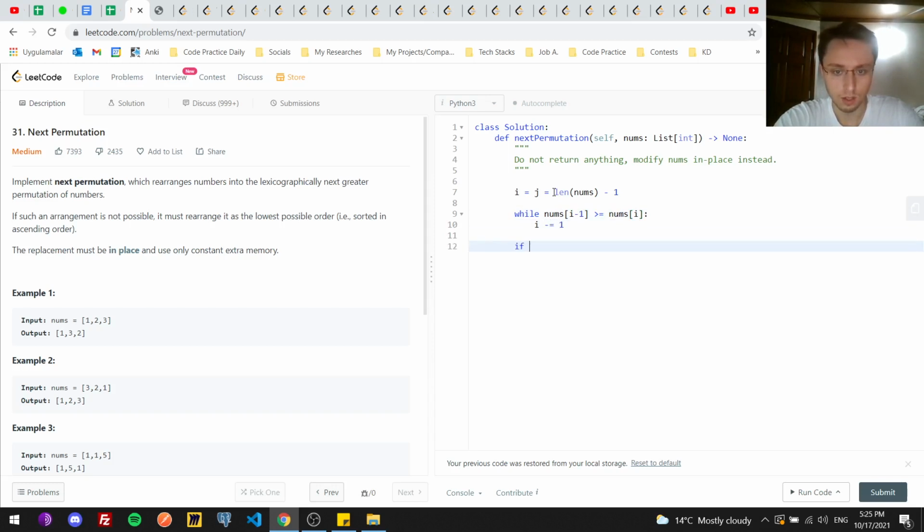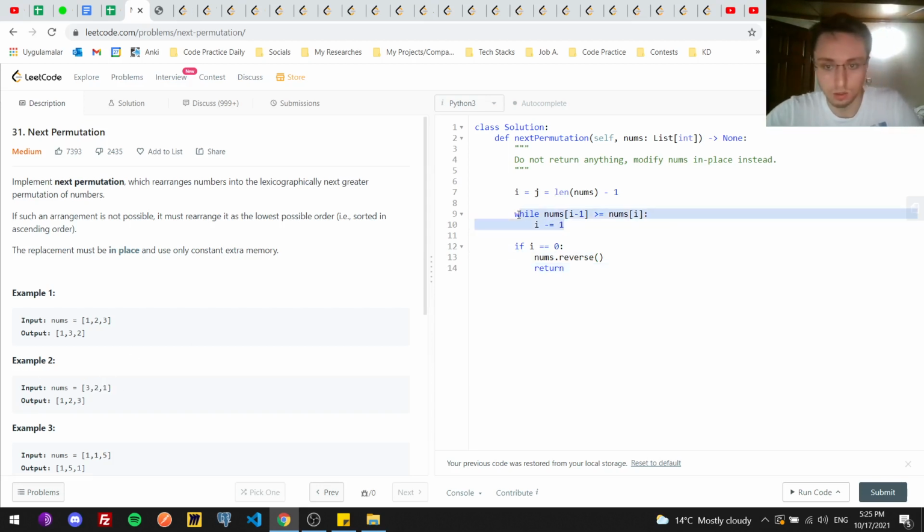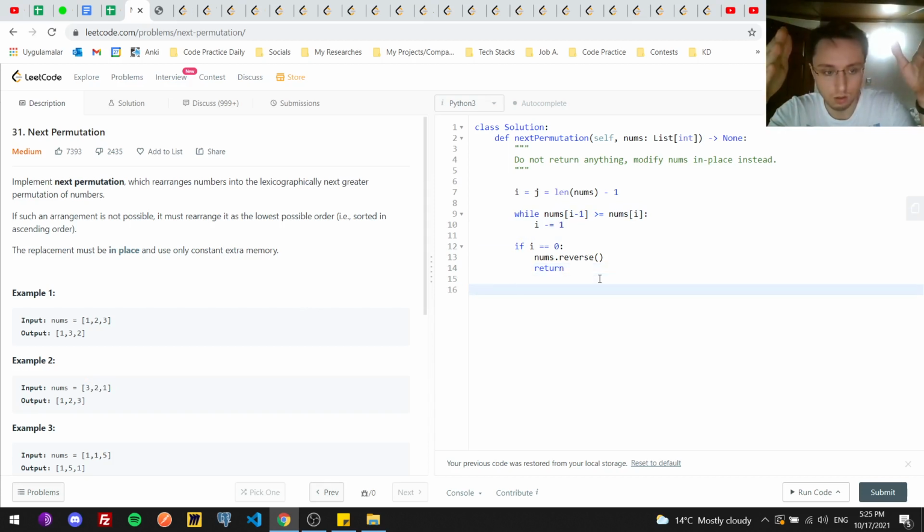And at the end of this, if our i is equal to 0, we just reverse nums and return here, because it means that it is like 1, 2, 3, in this one, so it is all descending from the start.